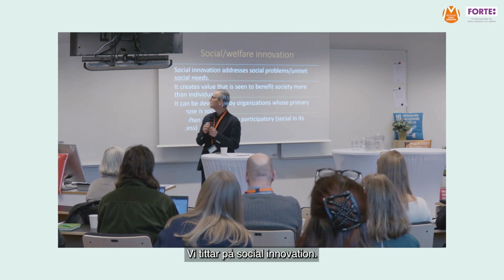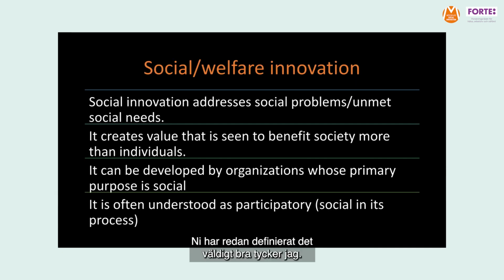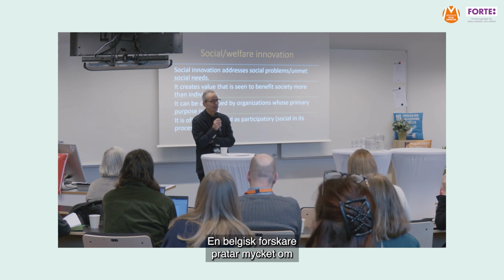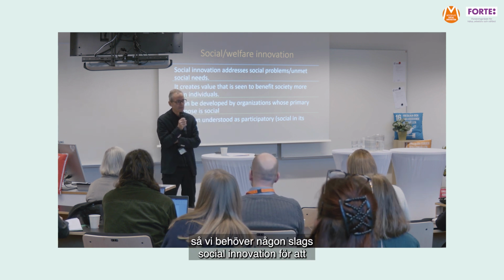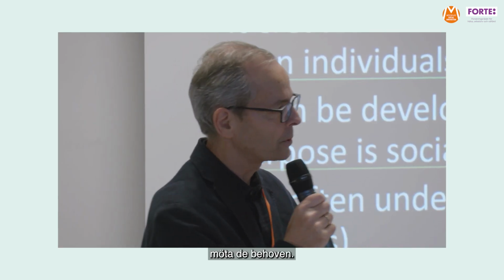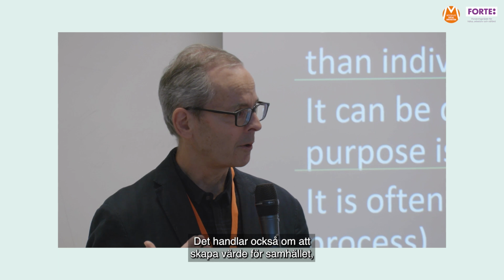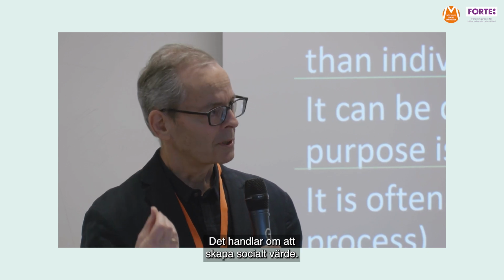And then if we look at social innovation, you already defined it very well, I think. It's about addressing not just commercial problems, but social problems. Some authors speak about unmet needs. The Belgian researcher Mulgan speaks a lot about the unmet needs that the market or the public sector cannot meet. So we need some kind of social innovation to meet those unmet needs. And it's about creating value for society, you could say. It's not just for individual persons or individual groups. It's about creating social value.